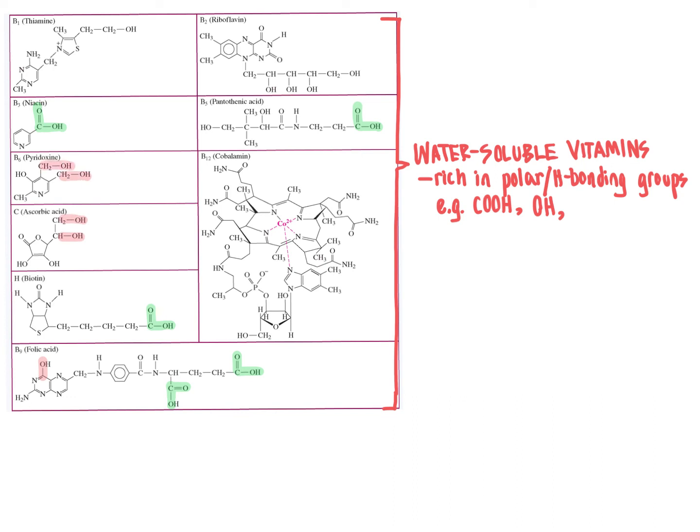Again, I'm not highlighting all of these, just picking a few out to highlight here to illustrate the commonness of those groups within these molecules. We also very typically see amines and amides, which are also an example of a polar functional group that we will observe in these molecules. And so with that kept in mind, these molecules have a relatively high ratio of polar functional groups to non-polar functional groups throughout these structures.